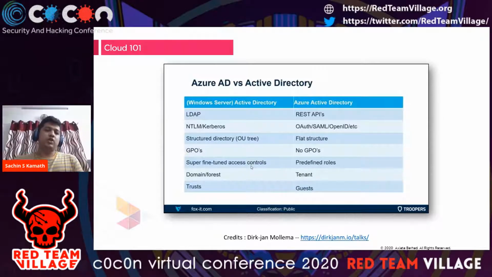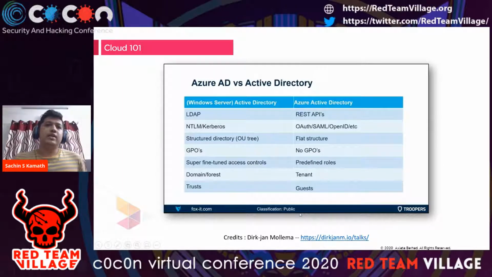All right. So this is all about NTLM that we required so far, and we'll look at the cloud 101s. If you're familiar with Azure AD, Azure AD is basically an Active Directory on the cloud. When the cloud migration happened, Microsoft realized that you cannot just rely on the on-prem AD. So Azure AD came into existence, where you take everything to the cloud. As you can see from this slide, which is taken from one of the talks that I really like, it's about attacking Azure AD. I have dropped the link below.